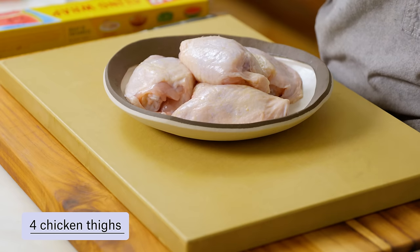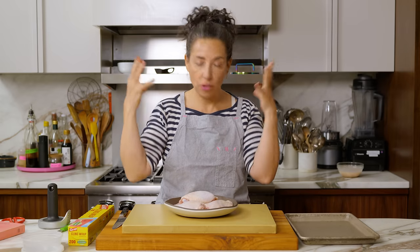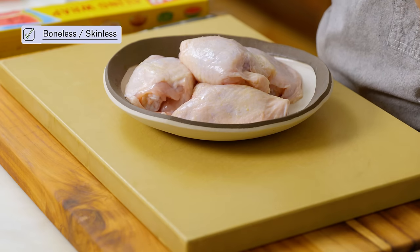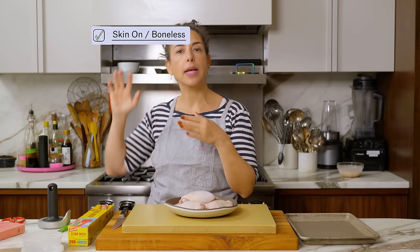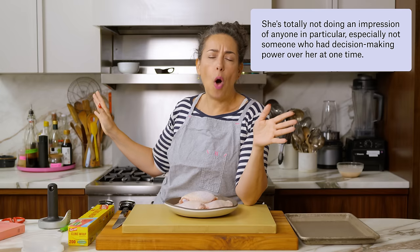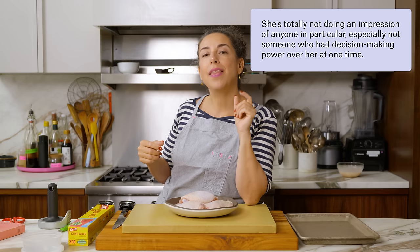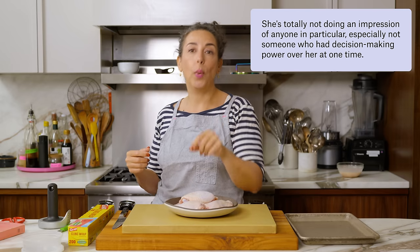Here is where I'm going to deviate from my very own recipe, which called for boneless skinless chicken thighs. As a recipe developer at that time, I'd had it bashed into my brain that people want either boneless skinless or skin-on bone-in. But what is really the ideal situation is skin-on boneless — you get all the payoff of the crispy skin and the cutlet vibes, but you can cut right into it like a cutlet. Why can't we have both? We can have both. Some of the people I know want to learn new stuff, and what they want is skin-on boneless — that is what we are going to get.